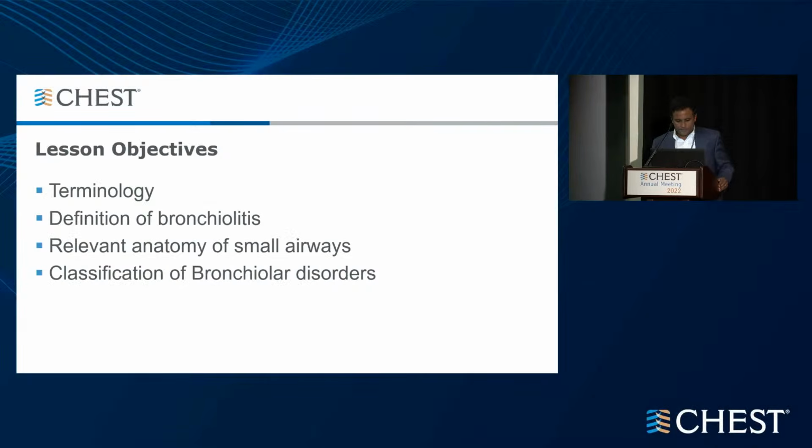My topic here is going to start with bronchiolitis and anatomy of small airway diseases. As I said, I'm from the University of Texas Health. I have no disclosures to make with regards to this talk. And the lesson objectives that we will be dealing with in this session are terminology, definition of bronchiolitis, relevant anatomy of small airways, and classification of bronchiolar disorders.